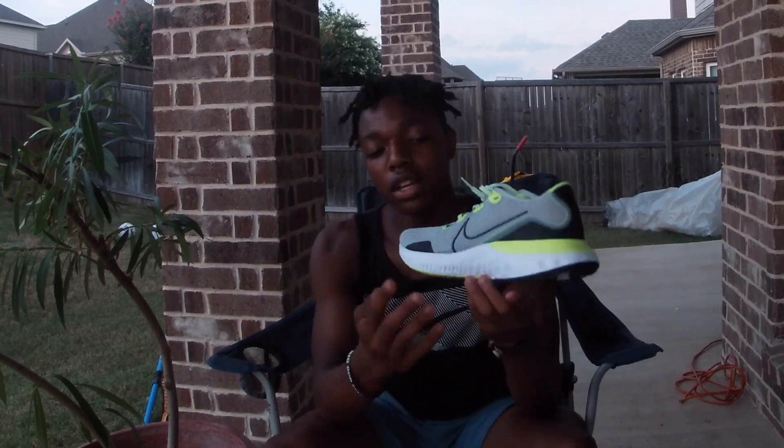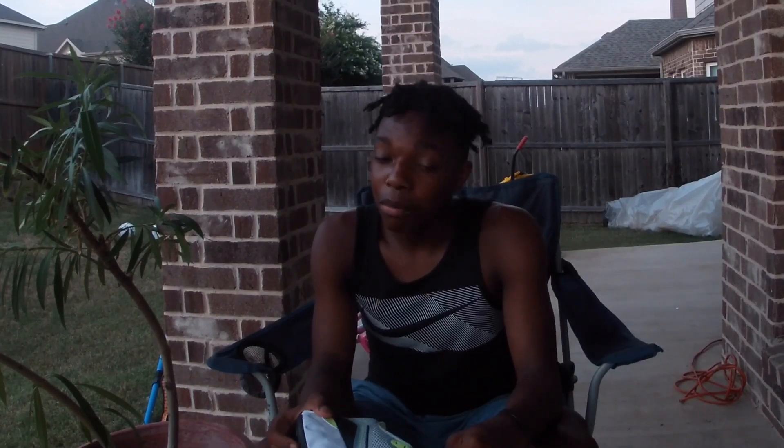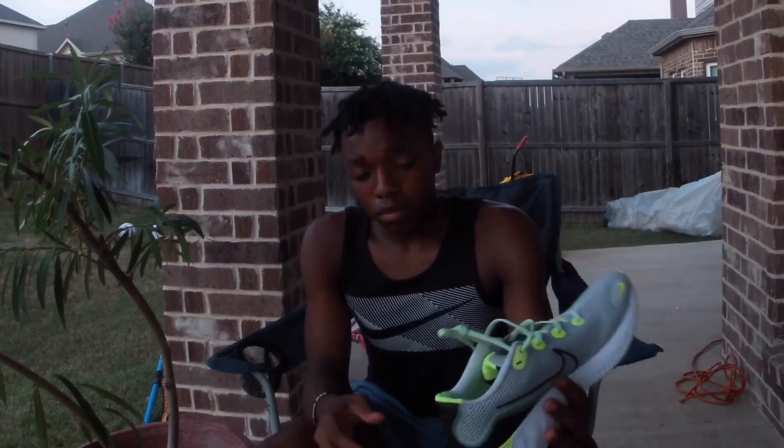You can see it has the Nike Renew right here. It just already looks like a comfortable shoe, but looks aren't everything — I know a lot of shoes look good and then they don't run good. But when I put them on, I tell you, these were the most comfortable things ever, and even as I've begun to wear them in a little bit, they still have that same comfort feel. So with that being said, let's get to the on-foot.